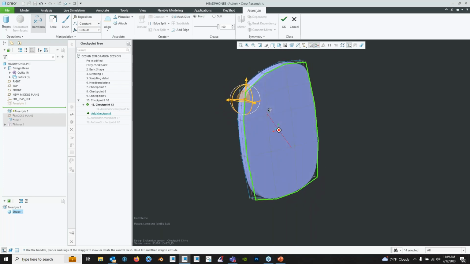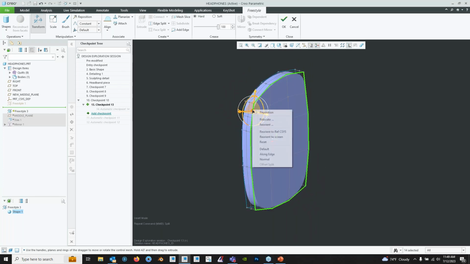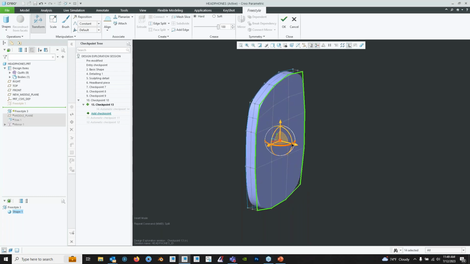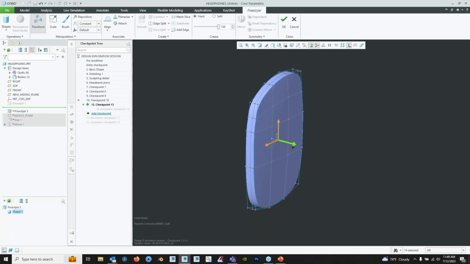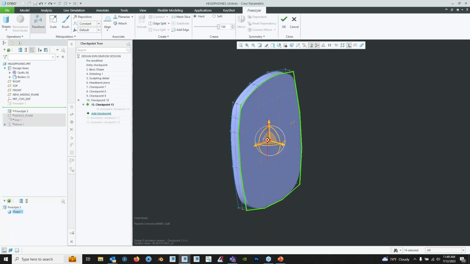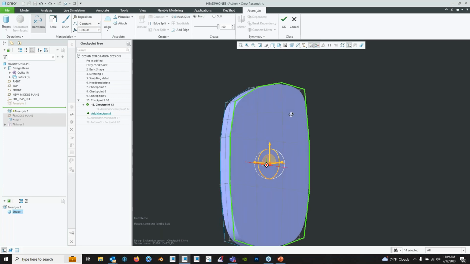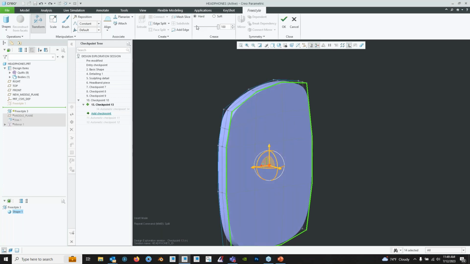You see right there. I'm going to show what this relocate does, because I don't want it pulling from there necessarily. I want this as a whole. So if I hit relocate, I could just put it on another face, and then it'll drag it all out together like this or like this. So that's really neat.